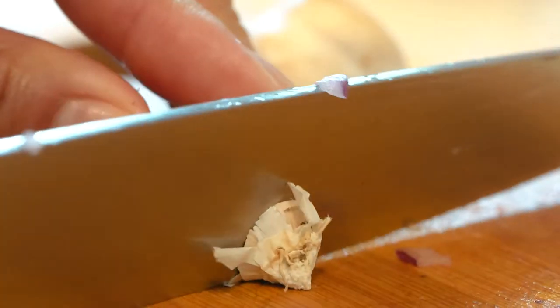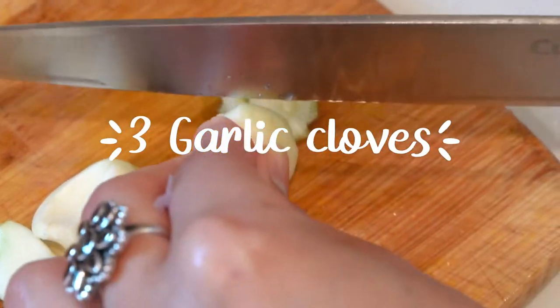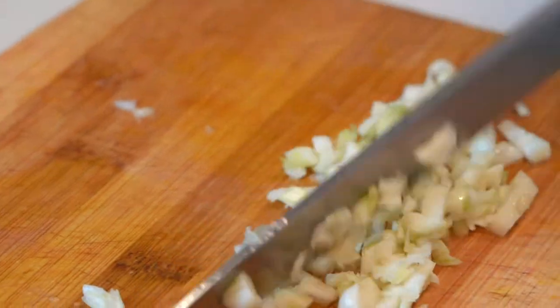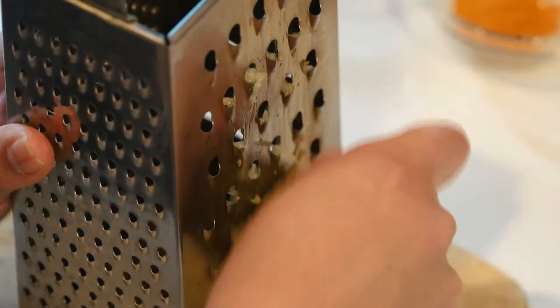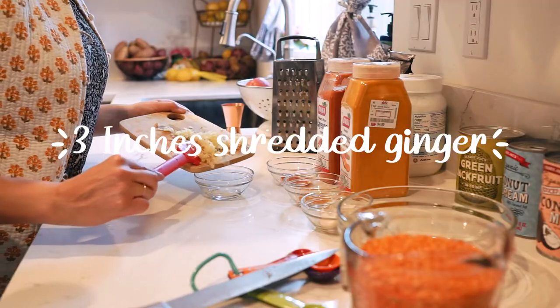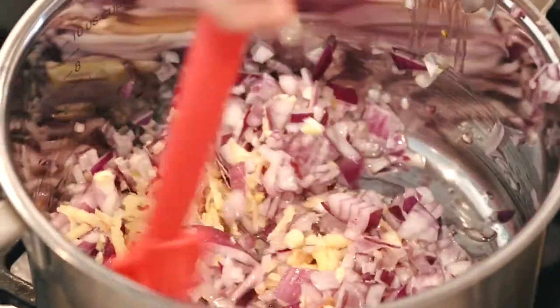Then toss in 3 chopped garlic cloves. Next, you're going to need 3 inches of ginger, and you're gonna shred that and toss that into the pot to saute along with the onions and the garlic.